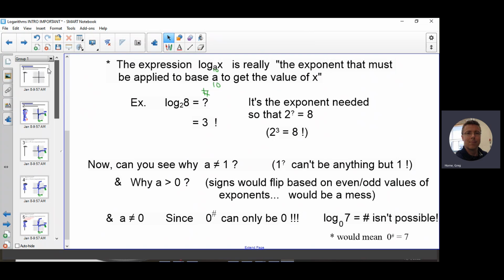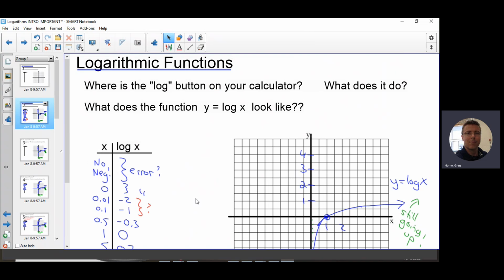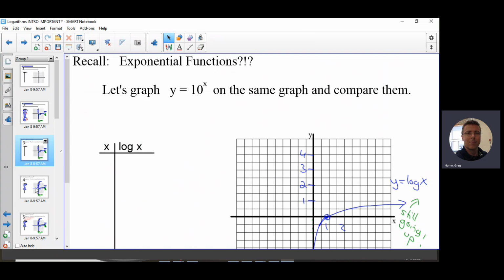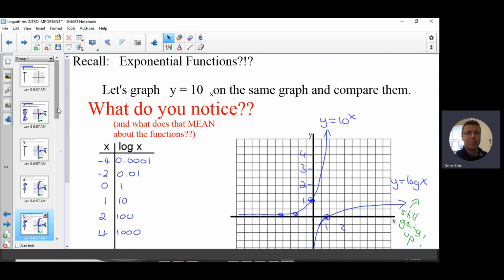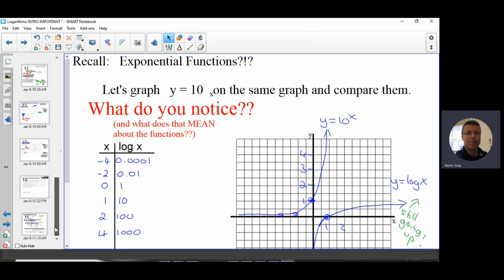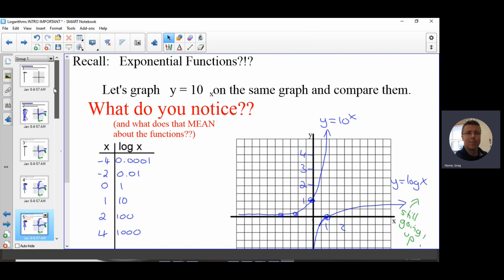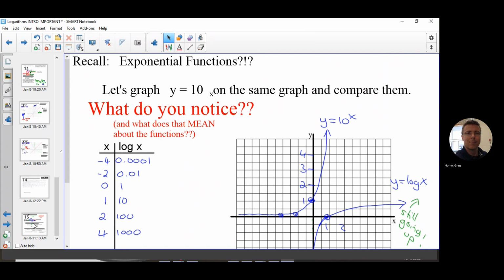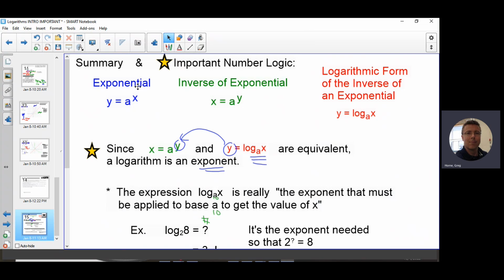But the main focus of this lesson is, like I said, to help you realize what the log button is. It really just gives you the inverse of an exponential function. You're going to be seeing all sorts of stuff to do with the log function, log rules, how to work with them, how to solve for exponents. That's actually the big thing here, when you look at trying to solve for x. Say we had 30 equals 3 to the power of x. What's x? How would you solve for that?